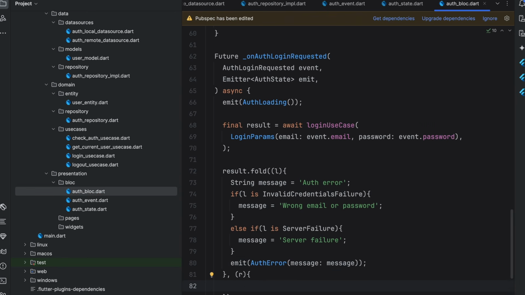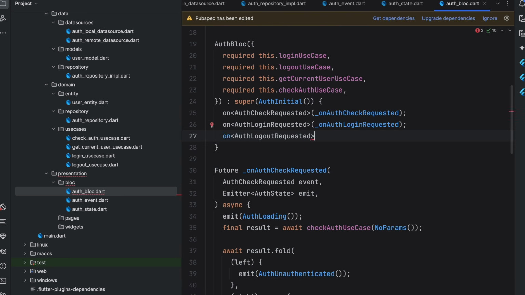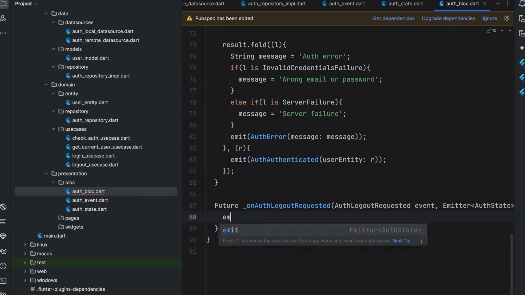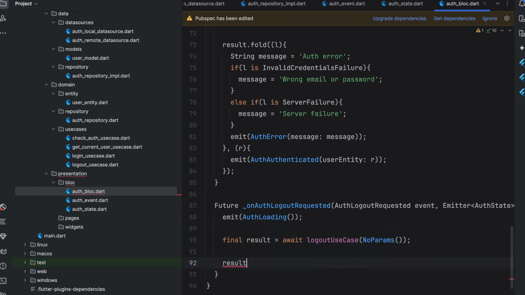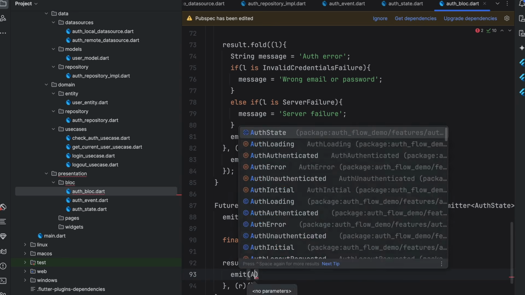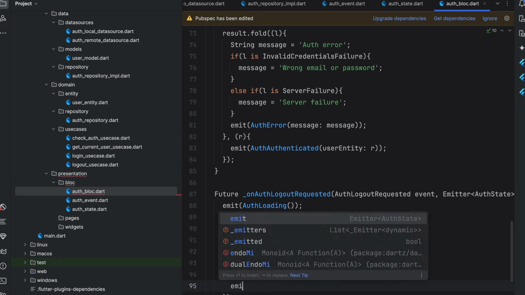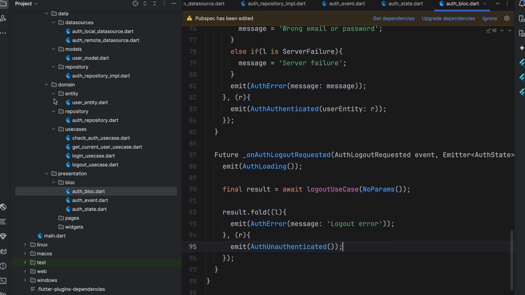If success, emit auth authenticated with the user. Implementing the logout handler. Emit auth loading. Call logout use case. Fold. If error, emit auth error. If success, emit auth unauthenticated.